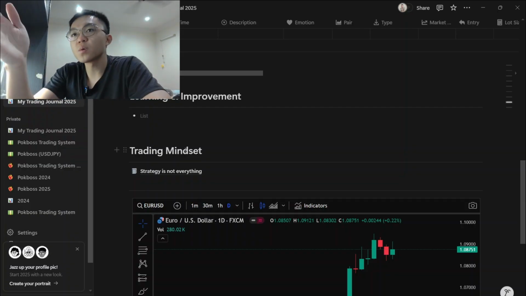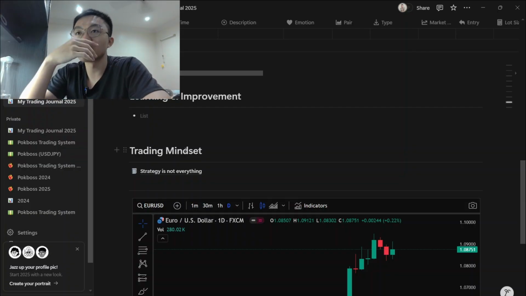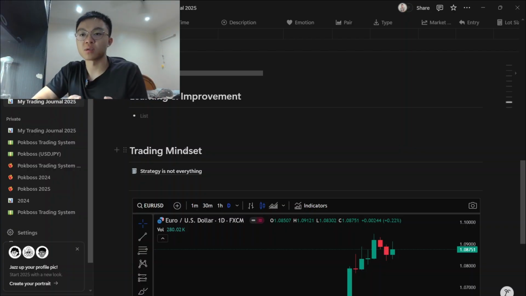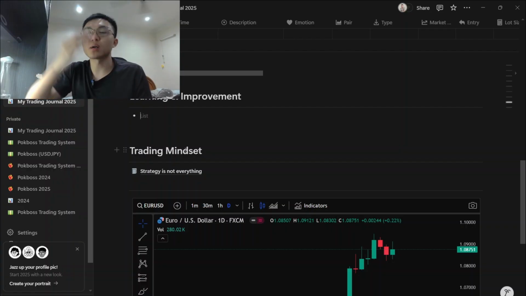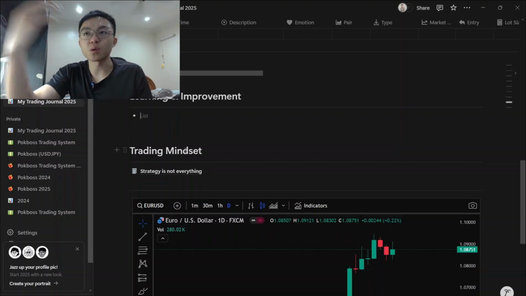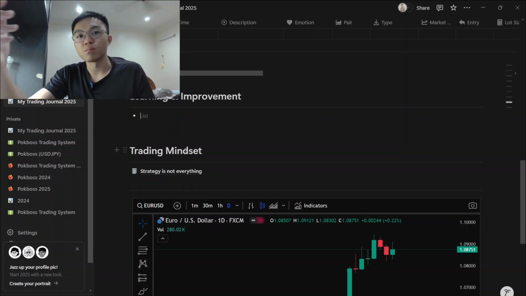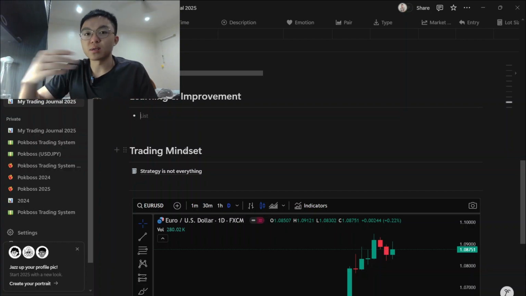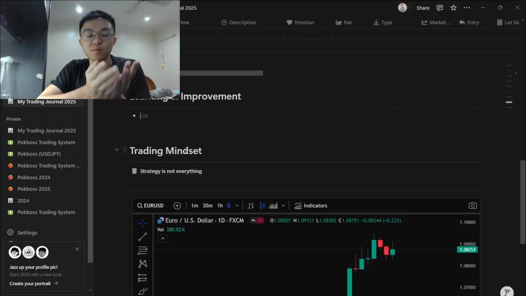So you can just basically write all your key points over here, for the sake of reminding yourself about what you have learned before. Let's say if I read a book on Trading in the Zone, I see this very interesting point, I will write it down in the trading mindset over here to really absorb the knowledge. But the moment you really absorb the knowledge is when you implement it. So one thing is you read it.